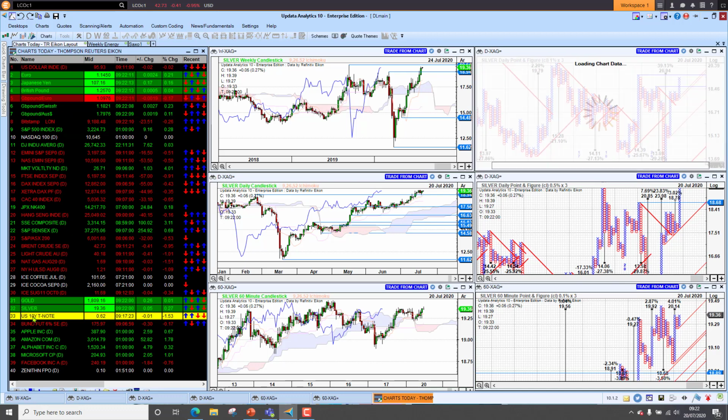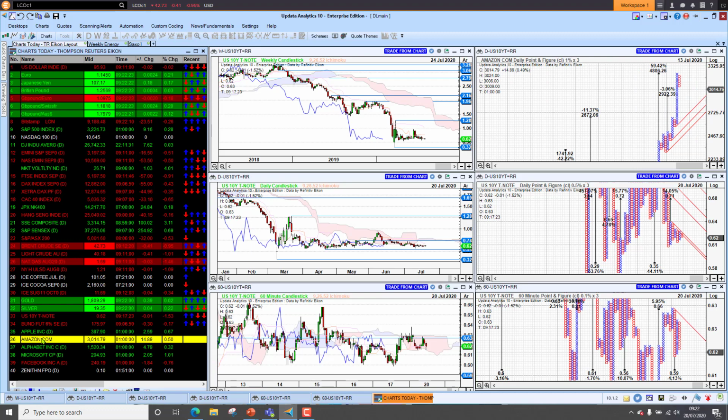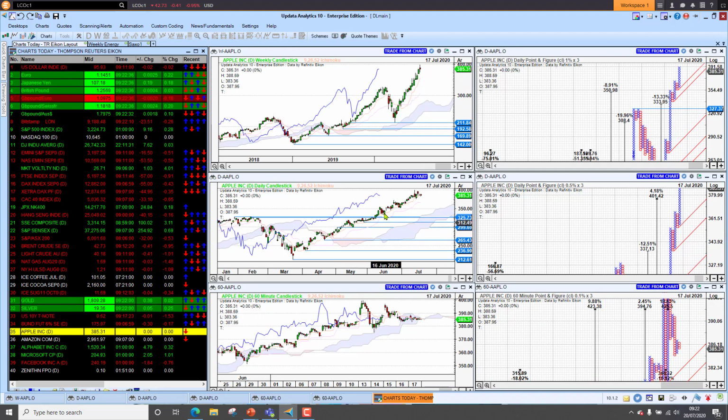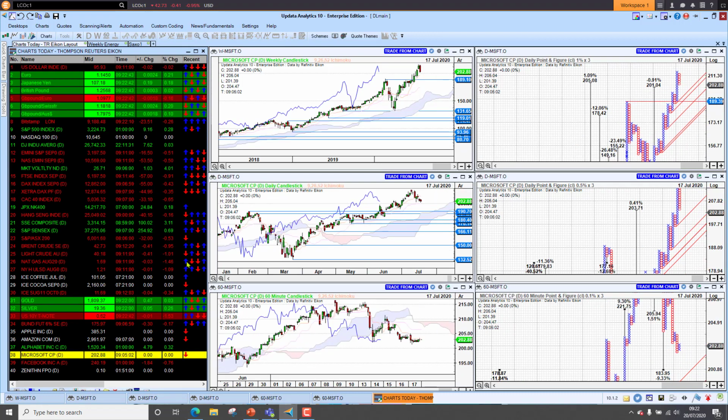US 10-year yields just a touch lower at 0.62%. And we saw on the tech stocks on Friday, mostly the big majors holding up. Amazon still looking very strong indeed, although they did have a bearish week in the end. And that's a bearish engulfing candle there for Amazon, so we just need to be aware of that. Apple also had a relatively good week. Their trend very much still intact. Amazon's candle is probably more worrying. And Microsoft also a bearish candle for the week, so a little bit concerning there. We need to keep an eye on that.